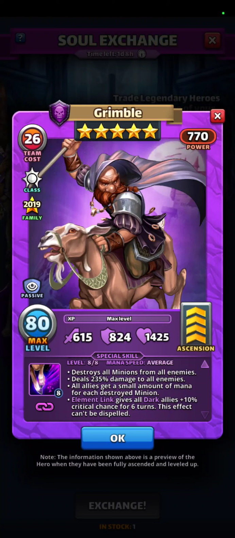looked underwhelming. But since then, this game has released a ton of minion heroes out there. And so people were starting to think maybe Grimble will be of more use, but people were still using Mother North, Krampus, Dark Lord.